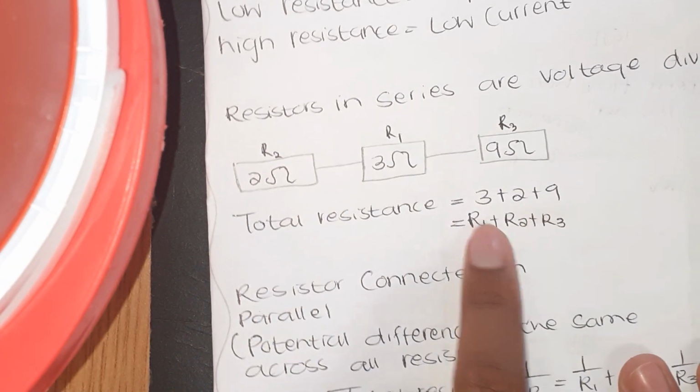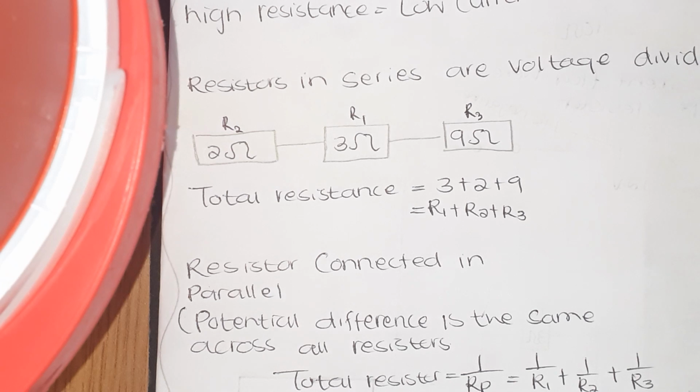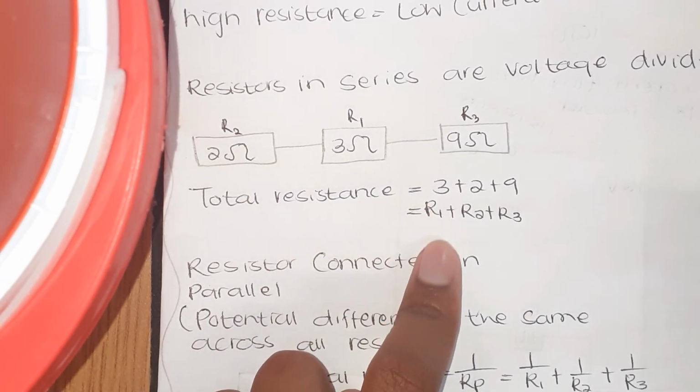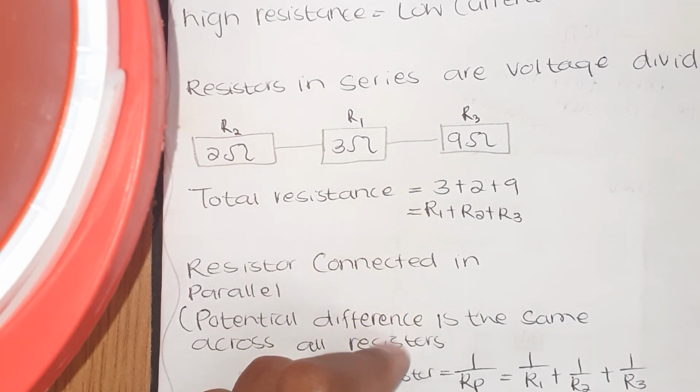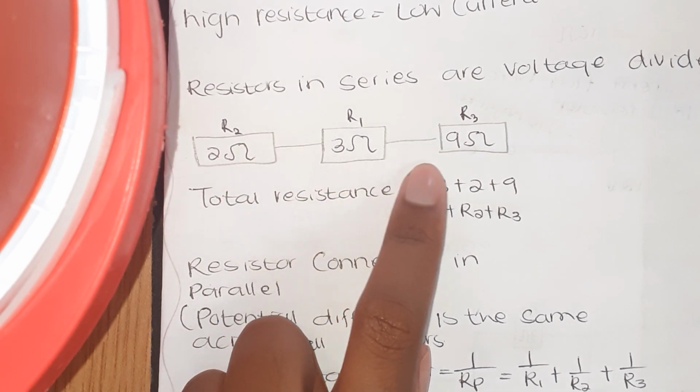But they're just going straight. It's just that I had made a mistake there of starting with 3 and not starting with 2. But for this example's sake, let's just leave it like that. So this is how we're going to get our total resistance when the resistance is in series.